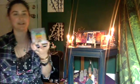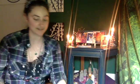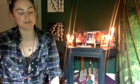So this is a really great daily deck. I love to do a daily card pull, but some of them are just so in depth. I don't have an hour or two to sit here and journal and meditate, and as much as I would love to, this is really quick. You read it really quick. You can write down the mantra, keep it with you in your pocket, write it on your mirror, and keep it up there for as long as you need to keep it up there.